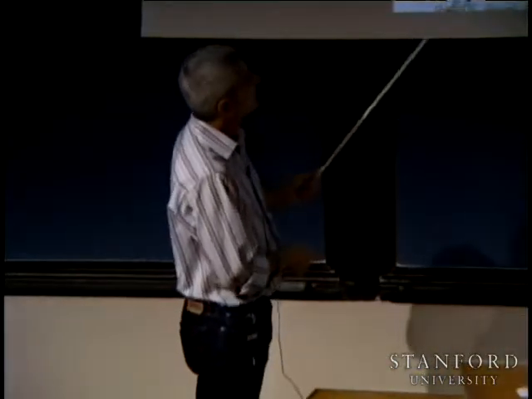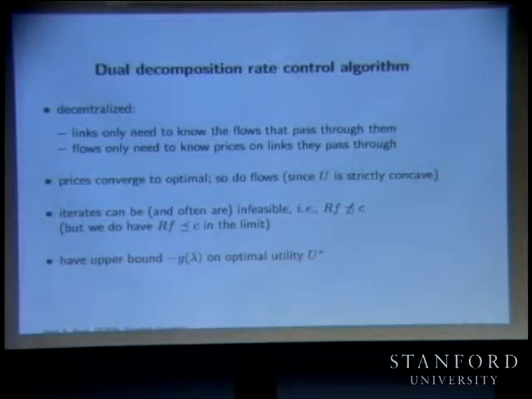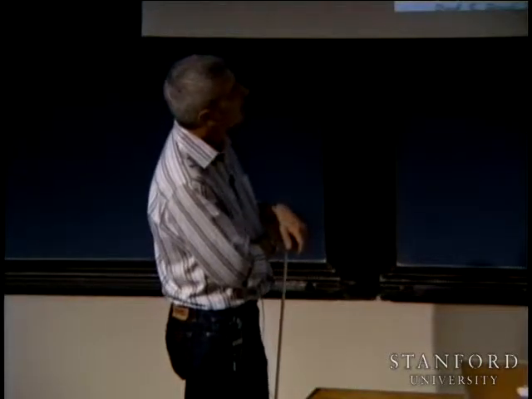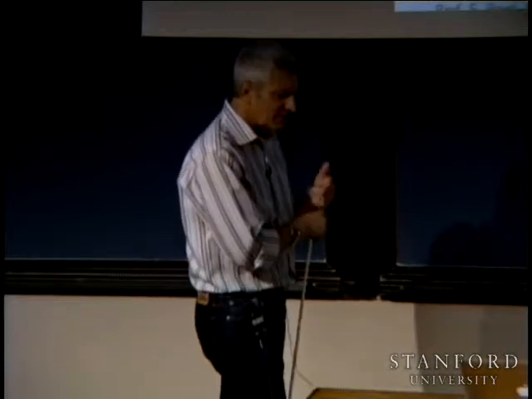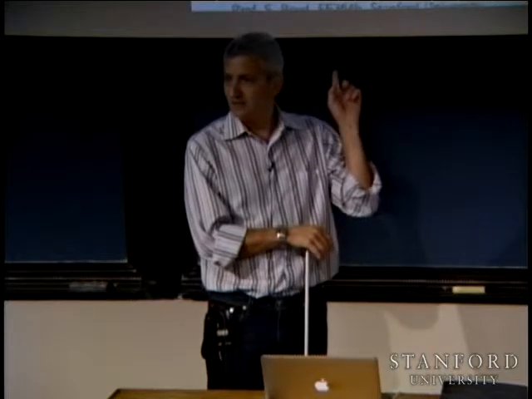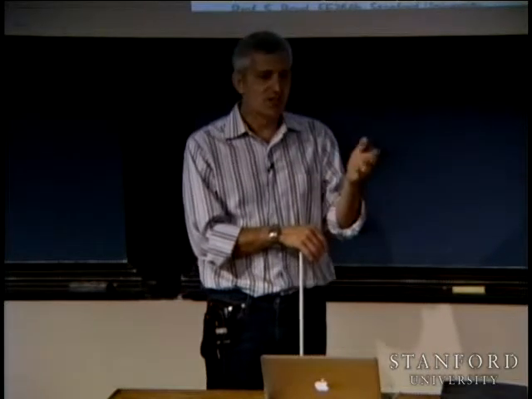Now the iterates actually are often infeasible, but in the limit you do have this. So there's lots of ways people sort of deal with this. By the way, there's something that people do that's a bit confusing, but it's widely done. And it works like this. They confuse iterations with actual time. So here, in a subgradient method, the iterations don't have anything, you're not actually flowing at these things.